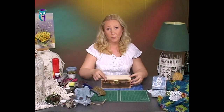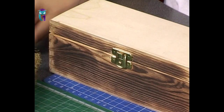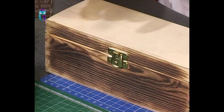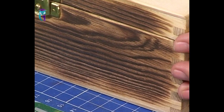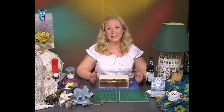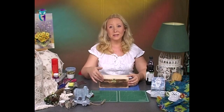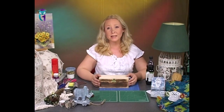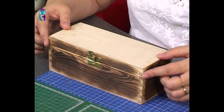In other words, after we have roasted the product, we clean from it the burnt soft fibers of wood and the more rigid ones remain in place. Thus, we have a beautiful pattern of the structure of the tree. After roasting, we can bring home our preparation, remove scale from it using a damp cloth and begin work on decoration. In other words, the transformation of this burnt thing into something beautiful.